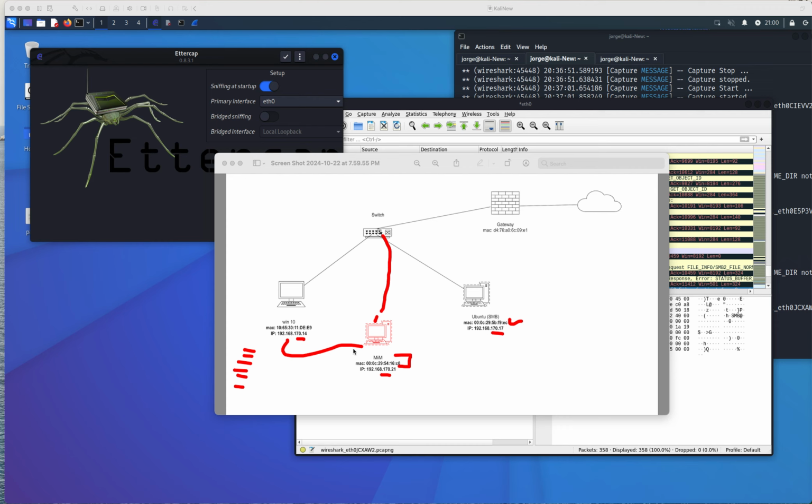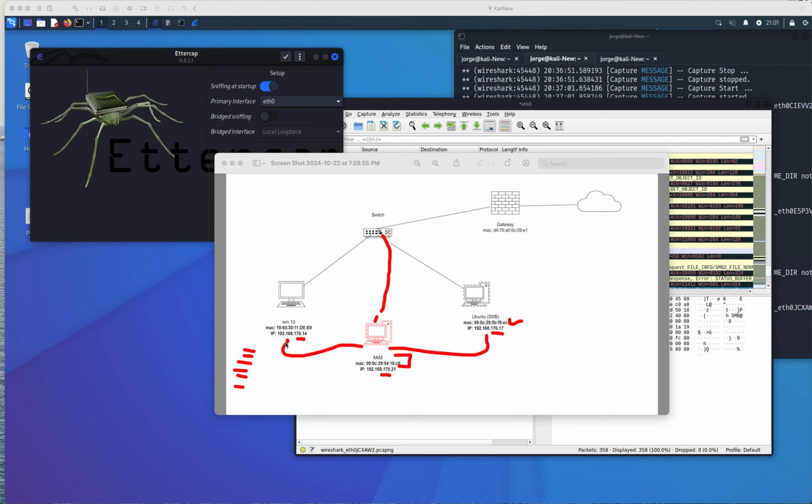So it's going to trust that information, and it's going to send that information to the man-in-the-middle attack. Now, for the man-in-the-middle device to be successful, it needs to forward that information to the other device, and it's going to have to send that information back from this device to this device. So this is going to be sort of a proxy system right in the middle, seeing the connection.